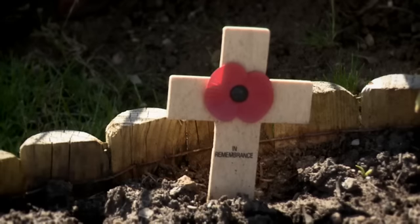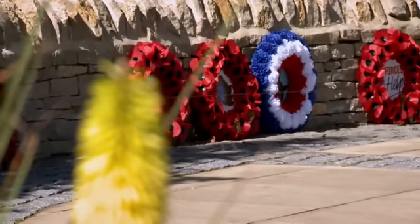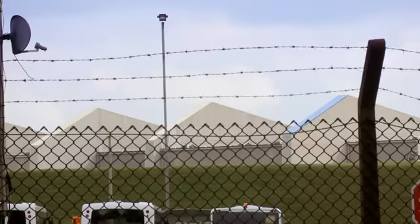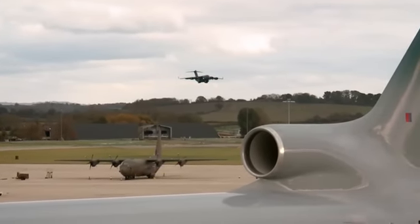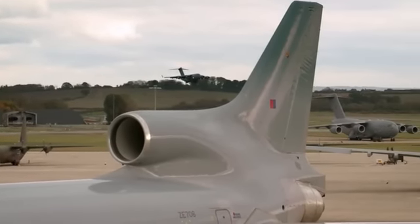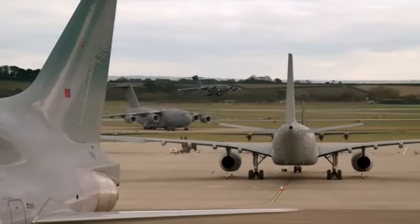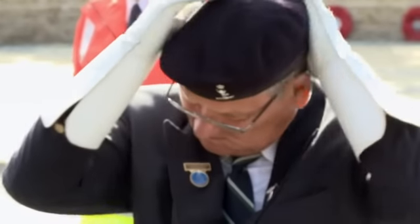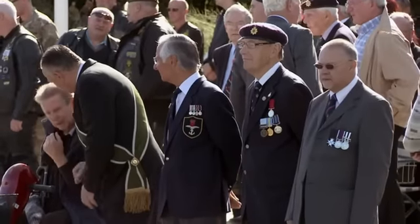But on the front line, there are always casualties of war. Most service personnel on operations overseas are repatriated via RAF Brize Norton, which took over the duty in September 2011 due to the closure of RAF Lyneham. On a repatriation day, just before 1:30pm, all movement at Brize Norton stops and the C-17 from Camp Bastion comes into land. Crowds gather in the town of Carterton on the perimeter of the base to show their respects, focusing on the Memorial Garden with its bell, funded by donations from the local community.